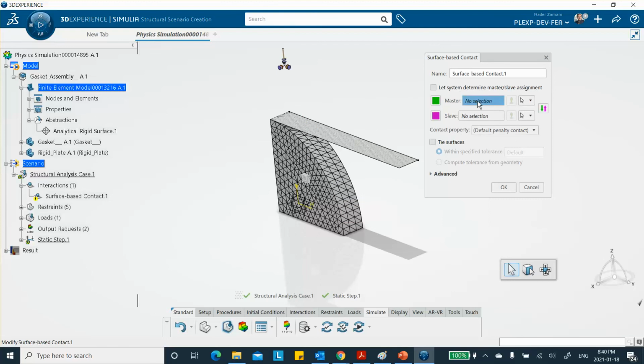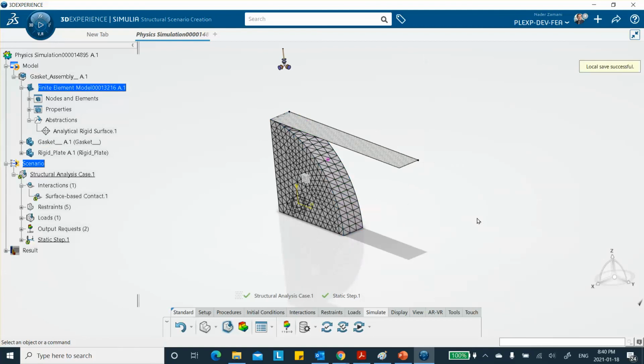Okay, so for the green one, select the analytical rigid surface. Don't go and select that face. Analytical rigid surface. Notice that it actually puts it there. Last time it put a face there. And for the S, I'm going to select that face, just like before. You say okay. All right. Save it.